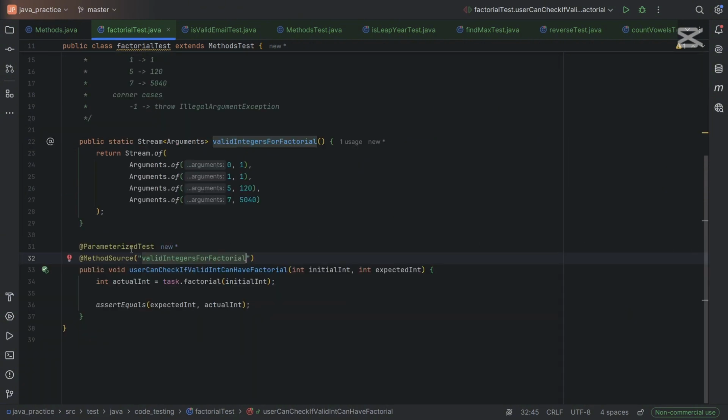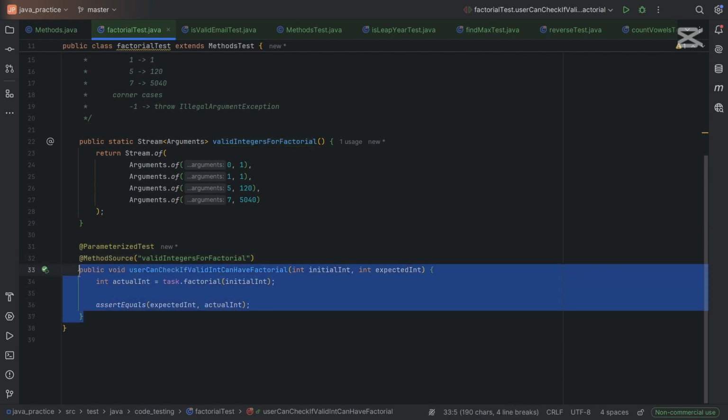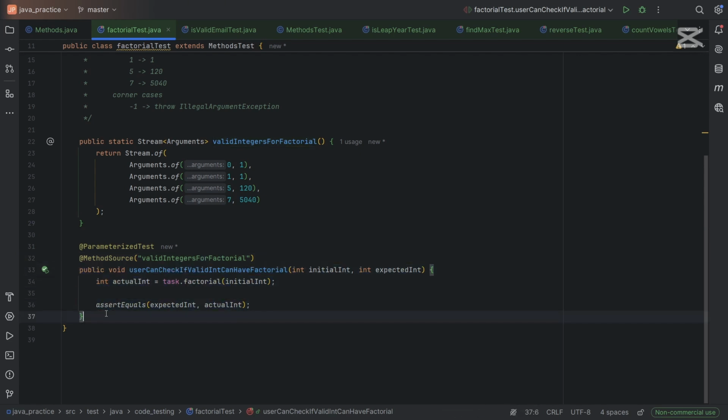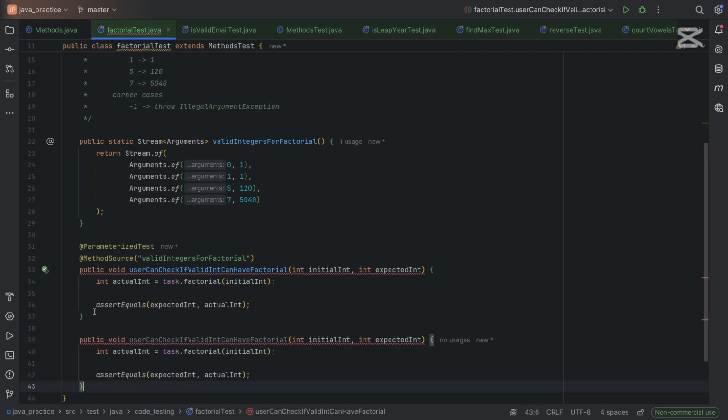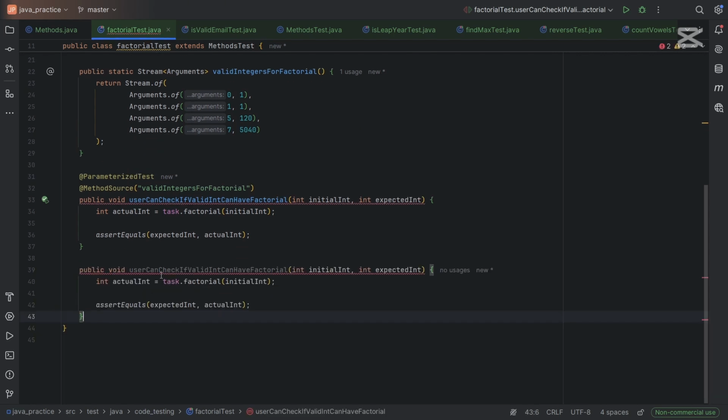And for the corner case, we can write another one. I will just copy this one. User cannot check if integer, actually, let me make the name of the method clearer.